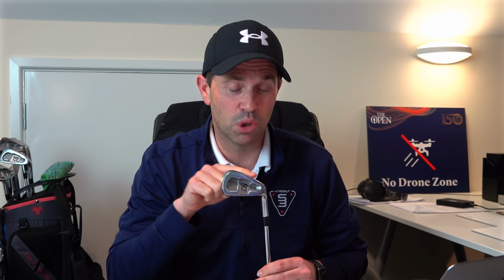Now, when it comes to these irons, remember, these are designed for players that are looking for control. And when I looked at my numbers, getting a lot of spin out on the golf course, there's a couple of things you could do to deal with that. You could obviously de-loft the club slightly. De-lofting the club unfortunately makes it a little bit more offset, which is a bit of a no-no for me, and it also starts playing around with the sole of the club. But actually, you could play around with golf balls.